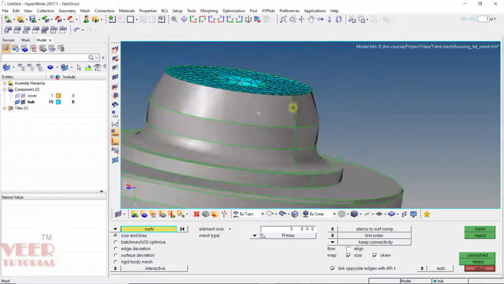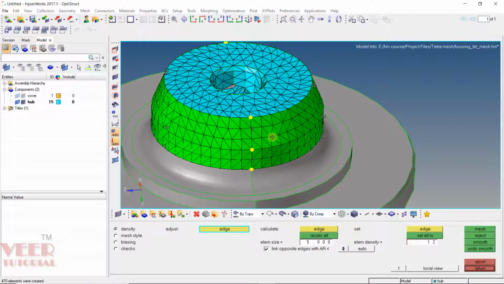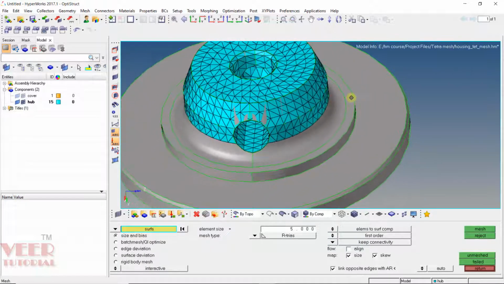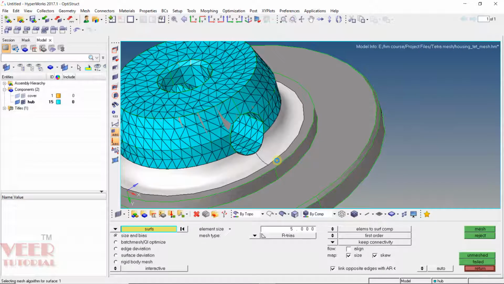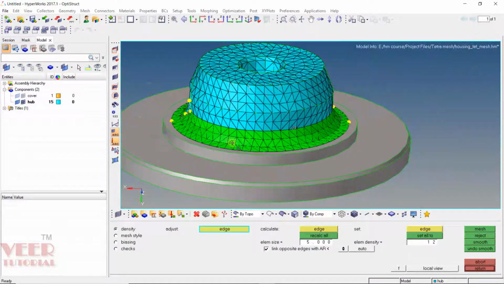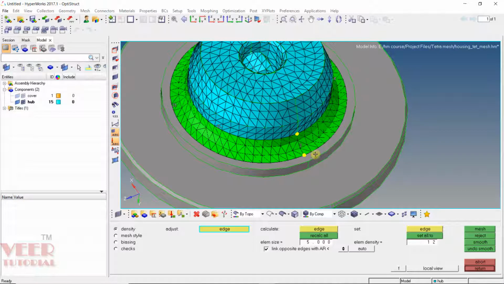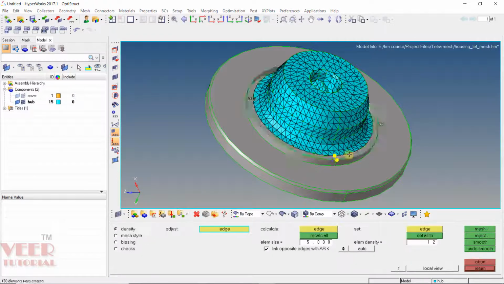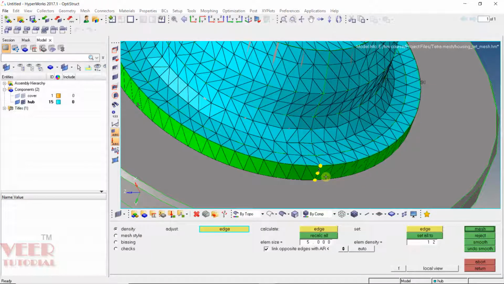After that we have to continue doing meshing in all the surfaces like this. And whenever we have a fillet area, we have to capture this fillet area properly. So let's say I have this fillet area. Make sure we have at least 2 elements here, and this is a bigger fillet, so make sure onto this bigger fillet we have at least 3 elements. Similarly select this face and then do the mesh. Similarly select this face, let's say 2 rows of elements here.